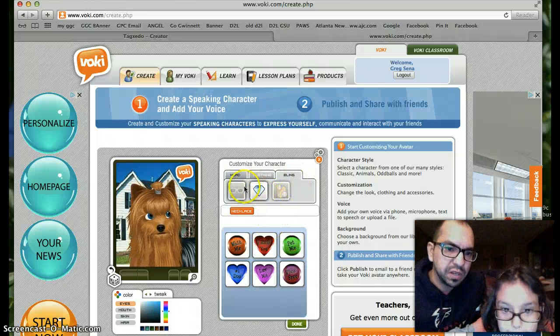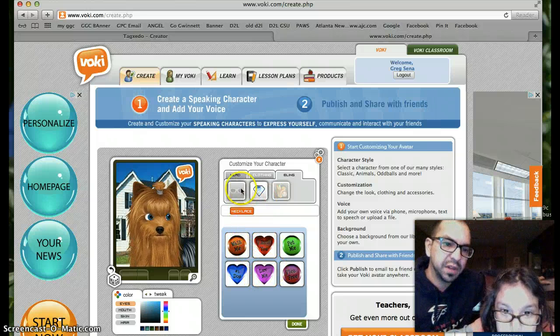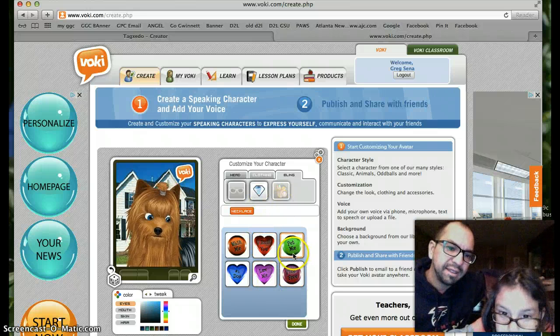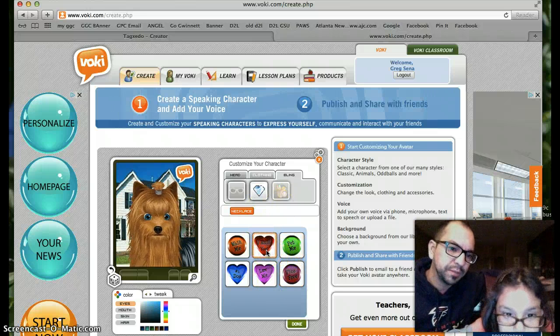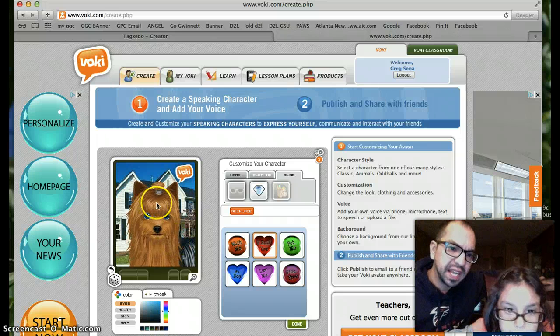And I'll let you choose one, just for time's sake. So you can choose bling, or you could choose the head. See how it has head up there? You can choose something. Okay. So what would you prefer? So that might be like a little button they wear. Let's click on it and see. Oh, it's a necklace.